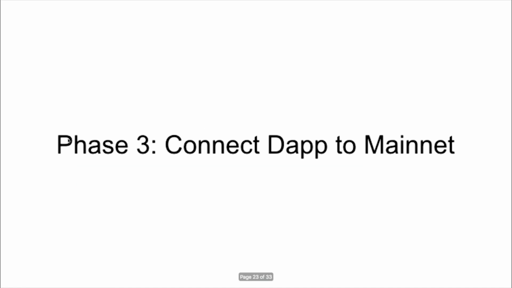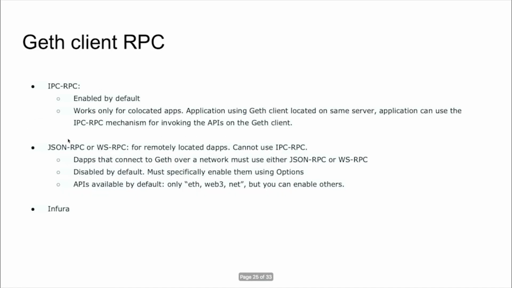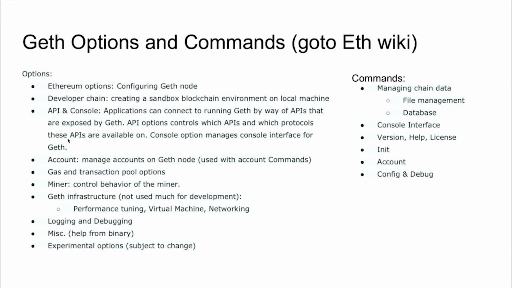I'm running out of time, so I'm just going to show you the last. Geth is the Go Ethereum client, and so you should just use that all the time. Whenever you see someone coding and there's a command line that they're talking to the Ethereum node about, that's Geth. The big thing between these two is that IPC RPC is for your local machine only. If you're going to talk to a website at all, you're probably going to use JSON RPC. That's all that means. And then there's options and commands. That's how you do that Geth stuff.